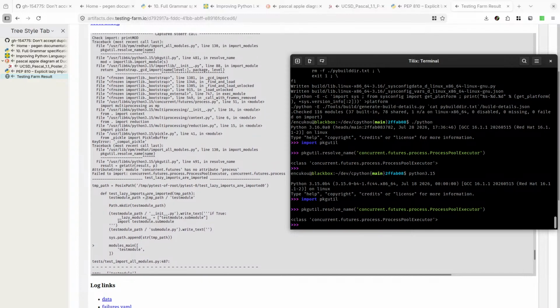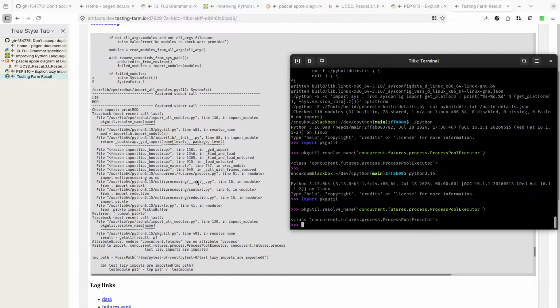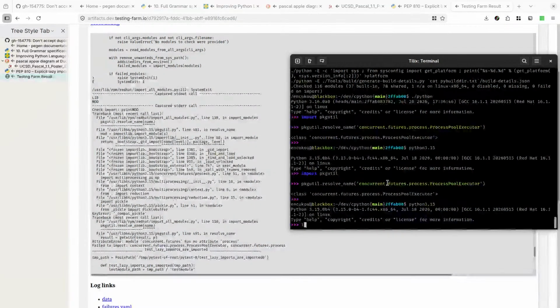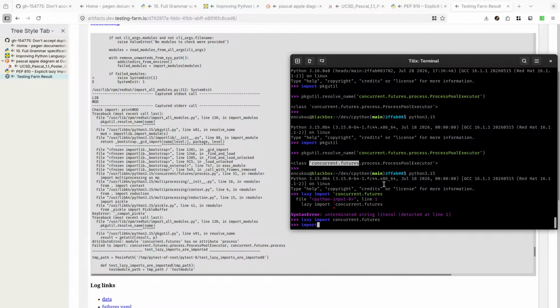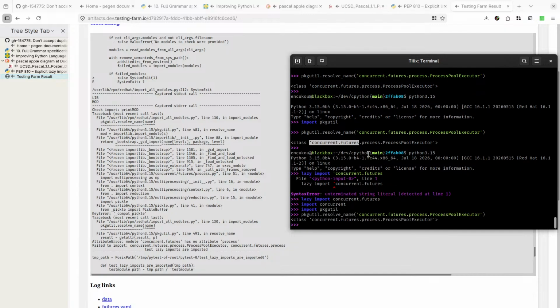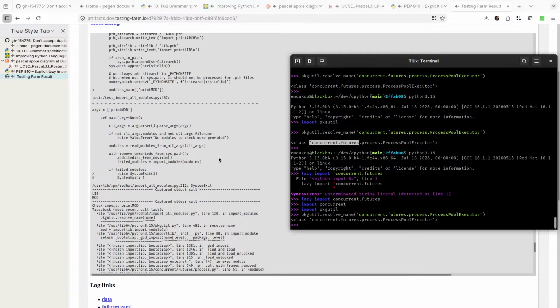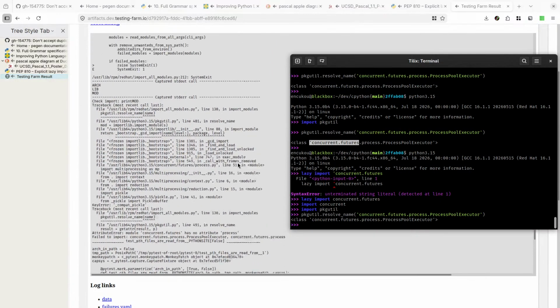But a lazy import will not work. Concurrent futures has no attribute process. Huh. That's interesting.